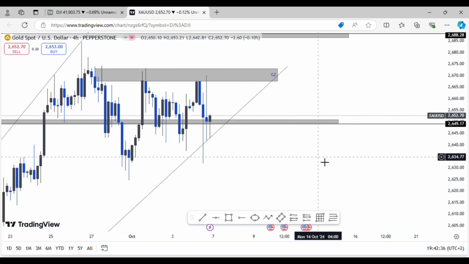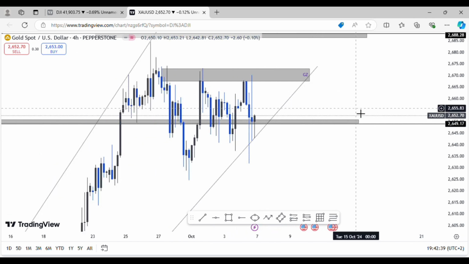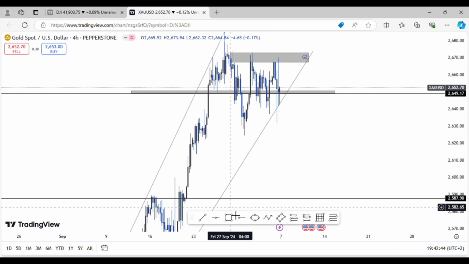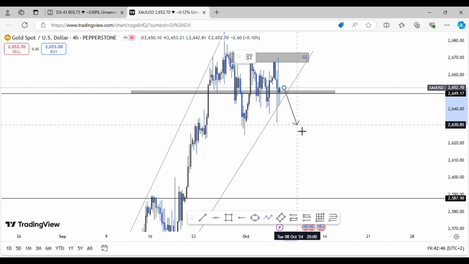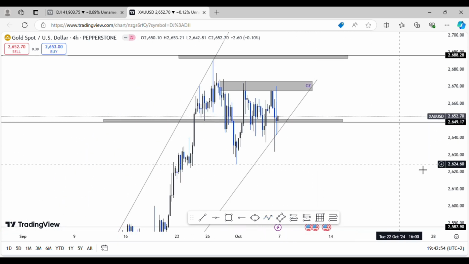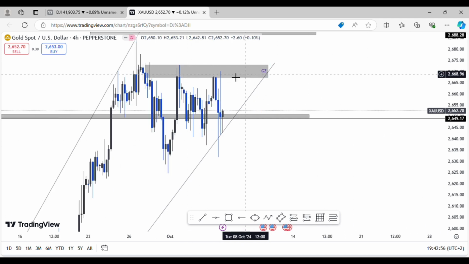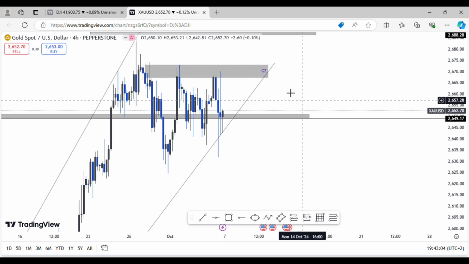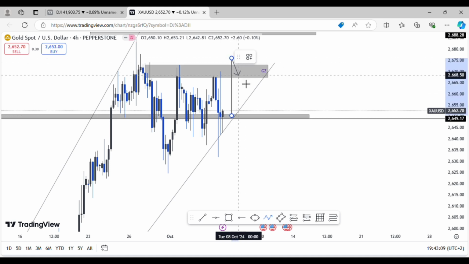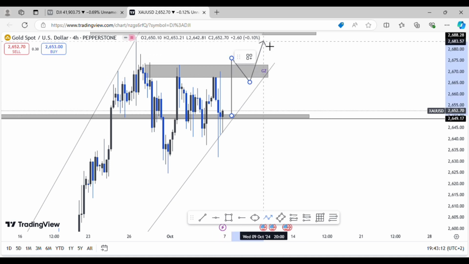I won't have much to say because it has tested my golden zone multiple times, but then I am allowing the price to just break this support with a full candlestick and come back to retest and just move to the downside. That's what I'm looking for. But as I said, we will have to monitor this area here because it's a very powerful area that turns the market down each and every time it comes. But if the market decides to go to the top side, I'll just have to allow it to come down and just push to the top side again.